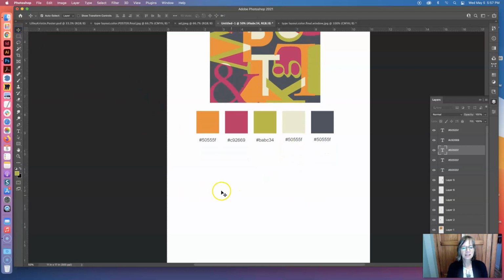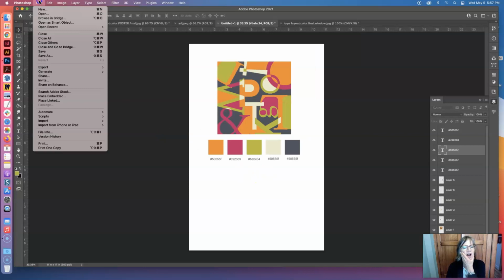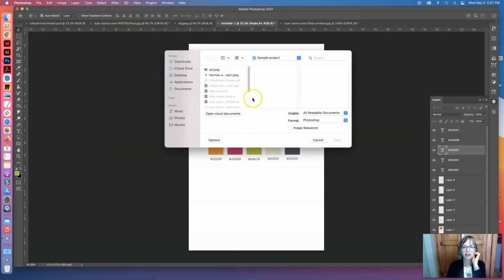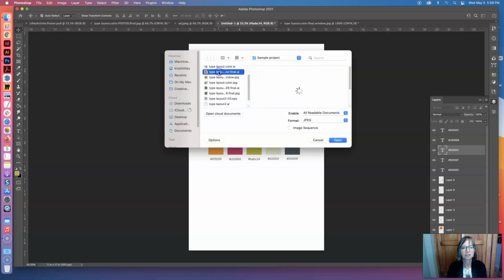Now the last piece I'm going to do, I'm going to zoom out a little bit, and I am going to put my photograph in here. So I go to open, and I have to find my photograph, which is in here somewhere. Let's see, which one of these files is it? I think I didn't leave it in this folder. Well, I can use this, open here.